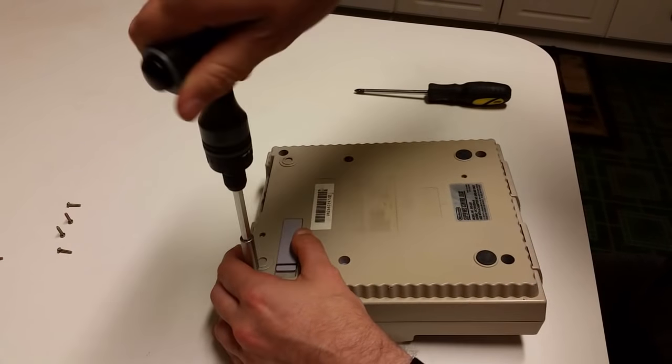So there you have it, folks. The Super Nintendo is put back together. Let's go test it out. Okay, so went from no signal when I hit that power switch to now when I hit that power switch, look here. Beautiful.